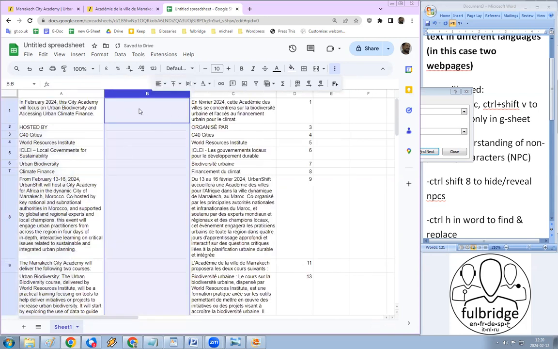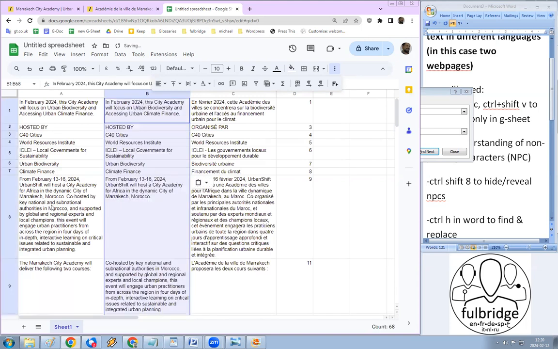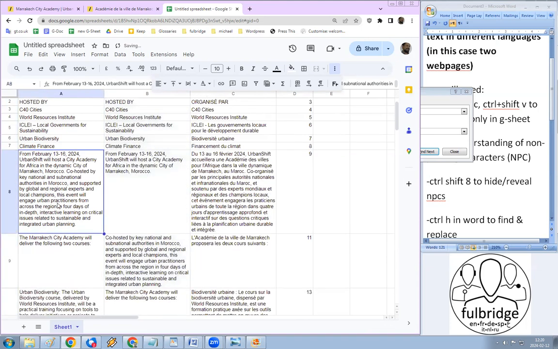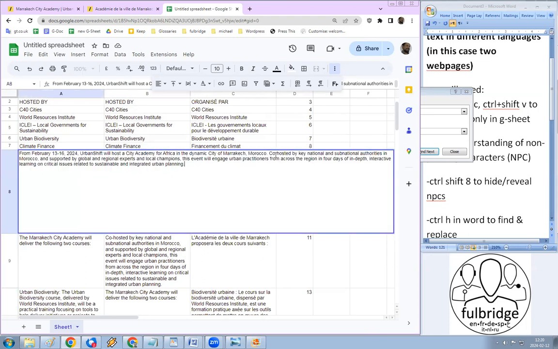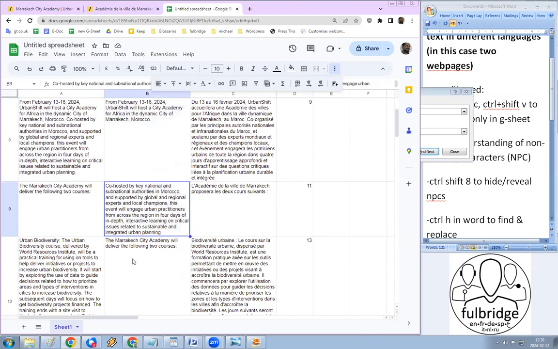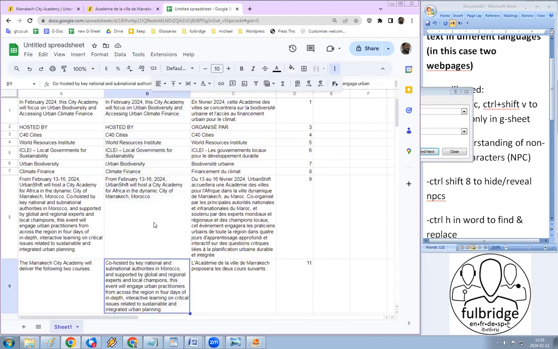I make sure that I am at the top of my text, and I do Control-Shift-V once again to paste the text only. As you can see, this big paragraph is now broken into 2 paragraphs. We have the first part here from February, co-hosted by Key Nationals. So already we've broken down our text into smaller pieces.